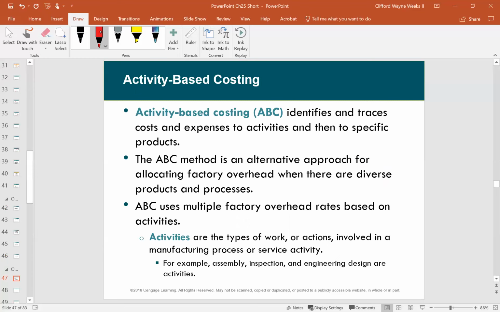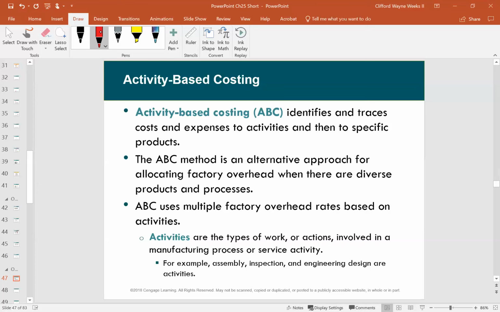Well, the last little area that we need to talk about is this concept of activity-based costing. With activity-based costing, it does a better job of matching costs to either jobs or units. If you remember going way back to when we did job order costing and process costing, we had direct materials and direct labor. That was directly tied to that product, and that's where the name comes from.